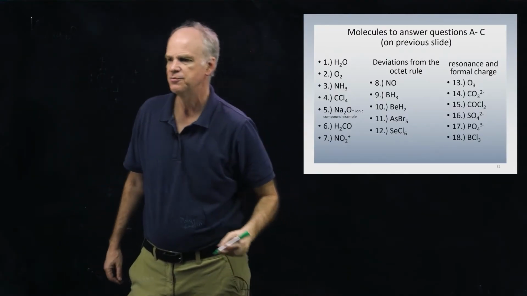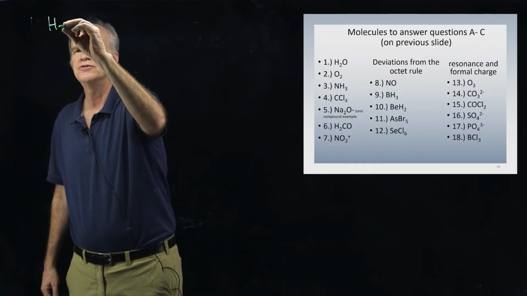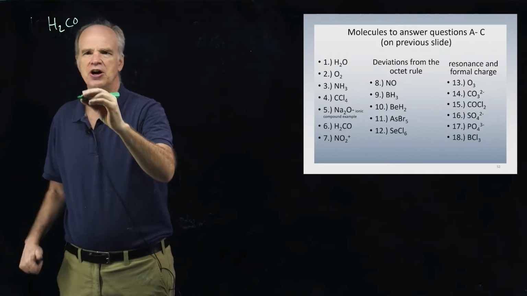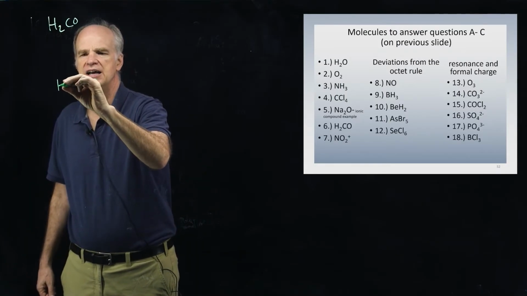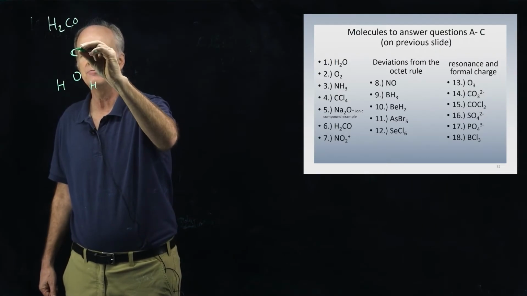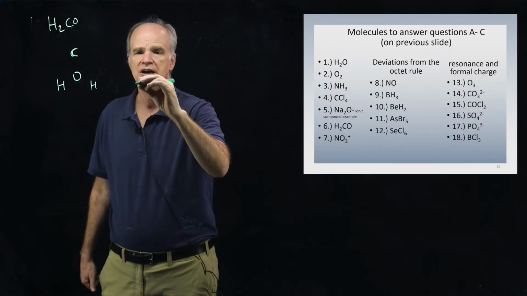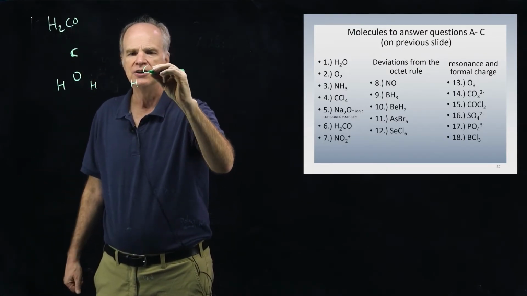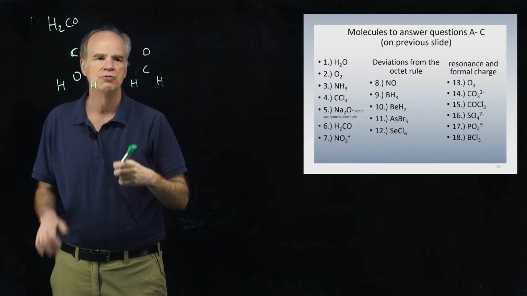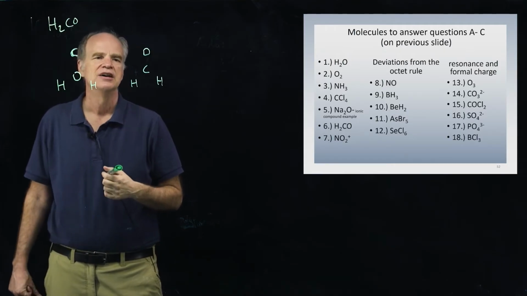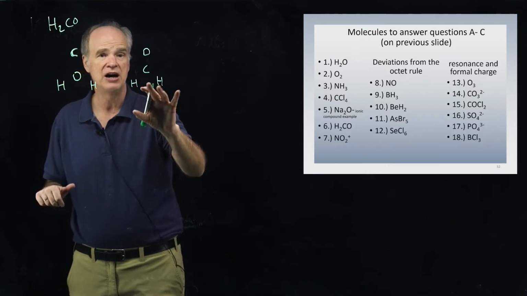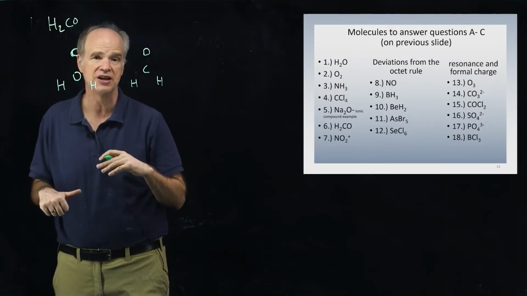Okay, so the next molecule is H2CO, which is formaldehyde. And so let's draw some possible skeletal structures of what this could be. So we might have an H here on the terminus, an O here, an H here, and then a carbon up here. So that's a possible skeletal structure. Another possible skeletal structure is having the carbon in the middle and then the oxygen in the periphery. So which skeletal structure is correct? Both of them have terminal hydrogens, which is good, but there's one skeletal structure that's much better than the other one.